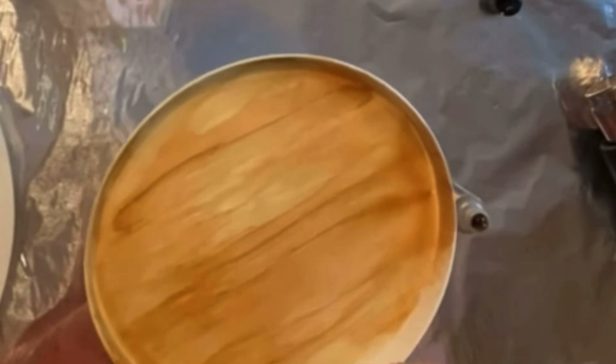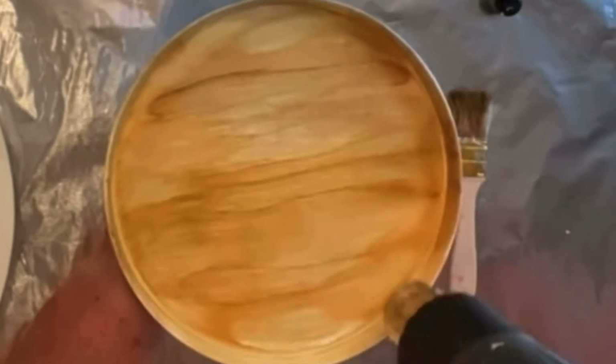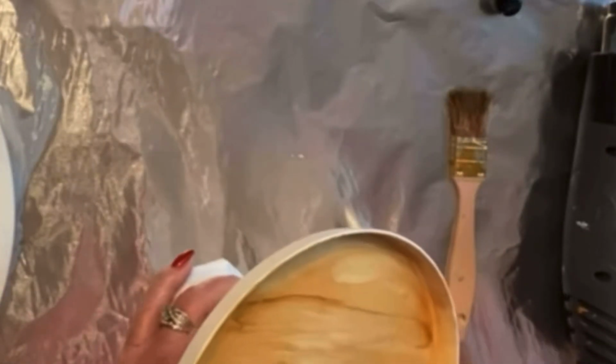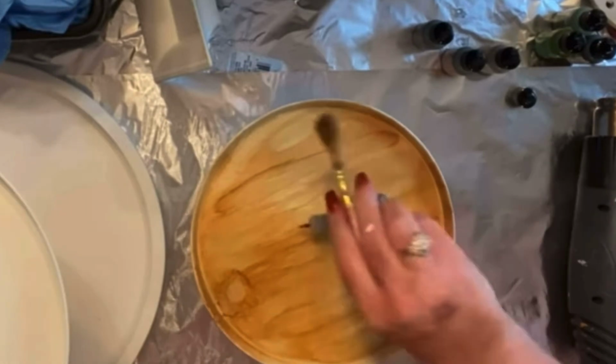Anyway, you want to continue to add your alcohol ink going in one direction until you get your piece fully covered. Now you can do glass, you can do metal, you can do plastic, you can do literally any form of base that you want to use with this alcohol ink, as long as you spray paint it white. Now, I don't recommend that you use something like a chalk paint or anything like that.